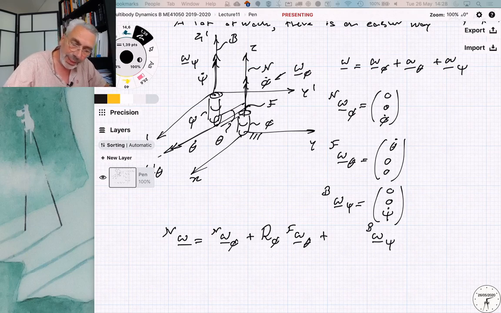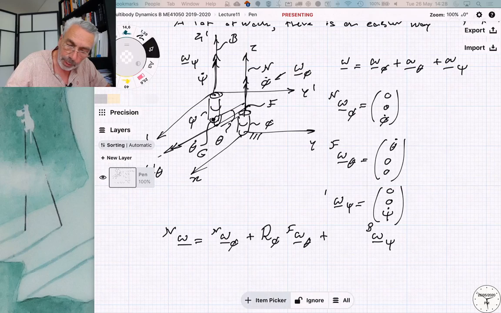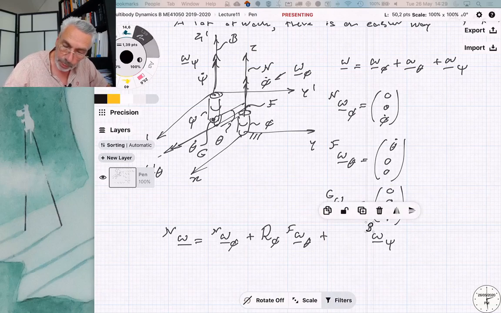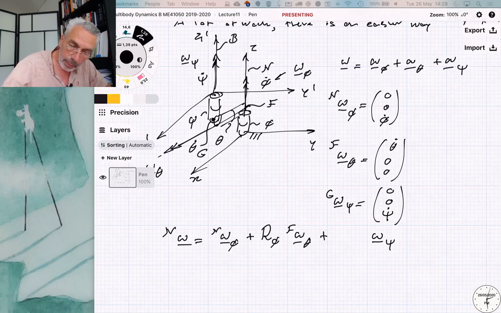Well, we don't actually need the B frame, we need some intermediate frame here, because we don't really need this whole rotation of phi, because this axis doesn't change. This coordinate system here, G, would also be okay. So why don't we make our life a little bit easier, not having 3 rotations but 2 rotations, and we call this G. So then I have to change this also into G. And how do we get from this to here? Well, it's of course 2 rotations, right? So we have the theta one and we have the phi one.